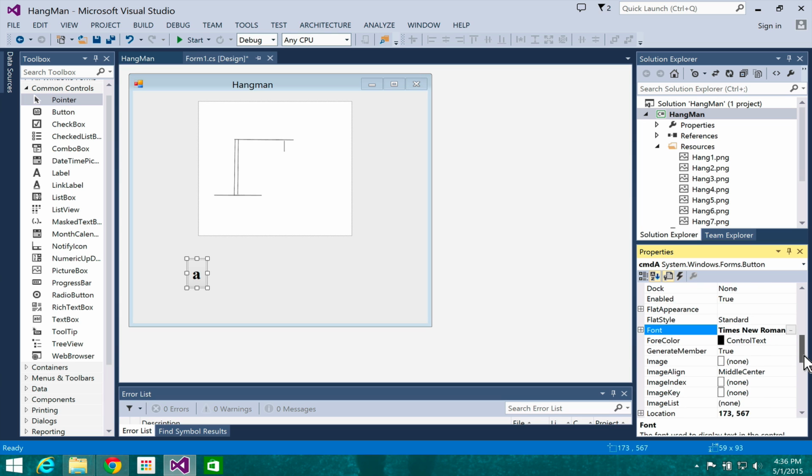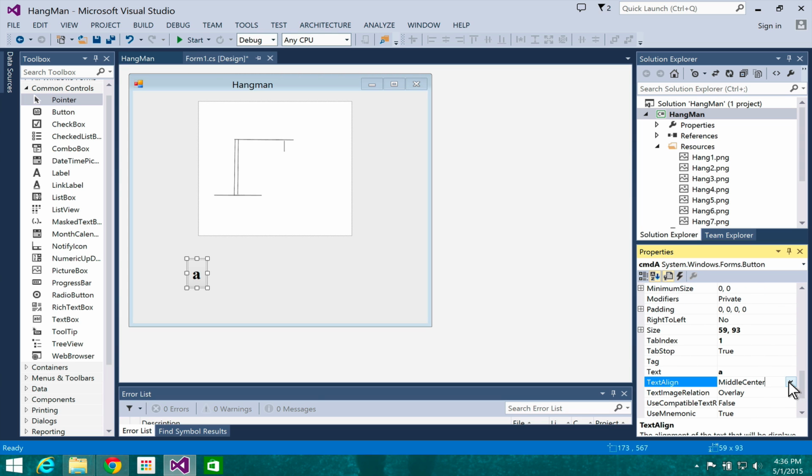And then, let's see. Text align is middle center. I'm going to put it at the top. So I've changed the align to top center. Maybe I should put it middle.